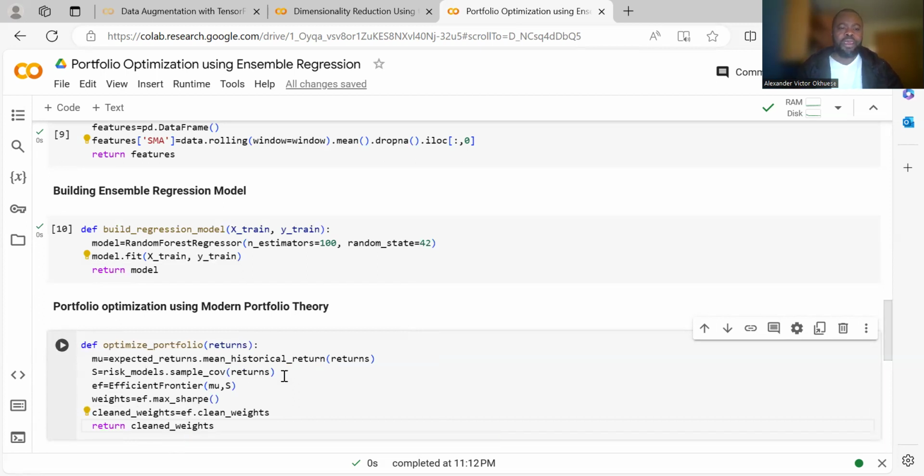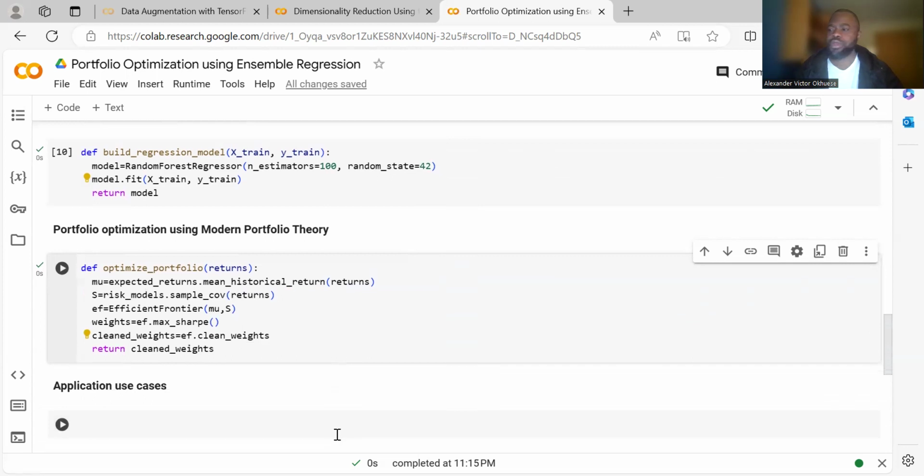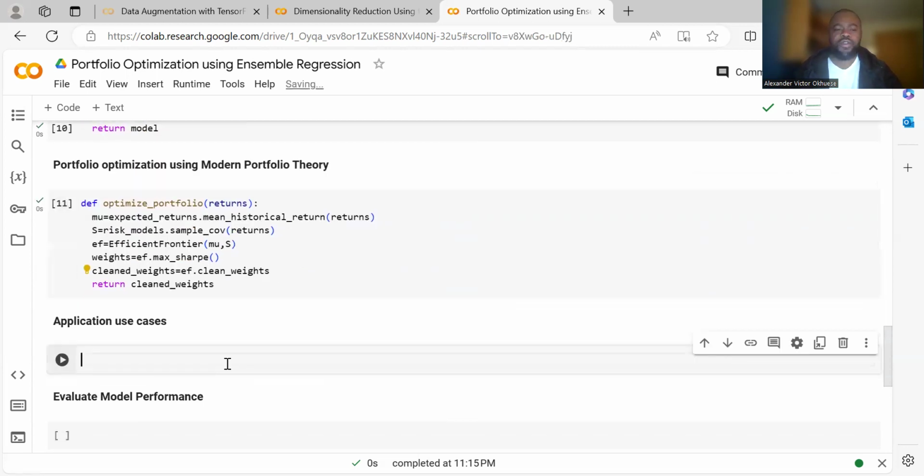All right. Now that we have defined a model for optimizing the portfolio, we would now need to apply a use case from the data set that we have been able to pull out. For instance, we had earlier downloaded the Yahoo Finance data, but the Yahoo Finance data contains several types of tickers, and each ticker represents a particular stock for a particular company.